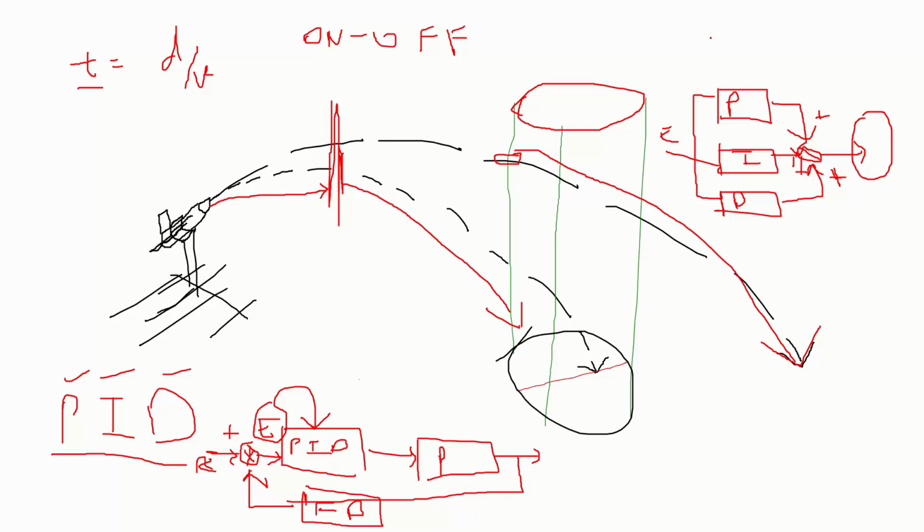Now what you're doing in each of these blocks is, in case of the proportional controller, you're trying to scale up the error. For example, suppose you had a steady error value of, let's say, 5, and the value of the proportional controller was, let's say, 2. In that case, you're going to have an output of 10 at the output side of the proportional controller. So what you did is you scaled the error signal by 2. Depending upon what value of P you choose, you are in fact going to scale up or amplify the error that is fed to the proportional controller.